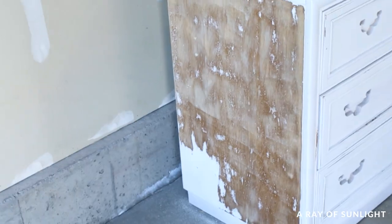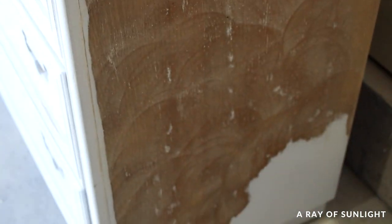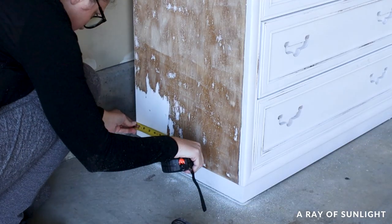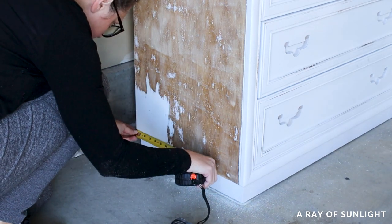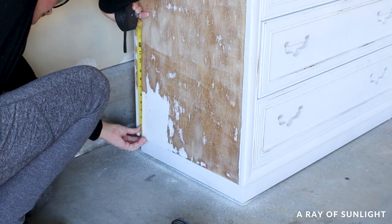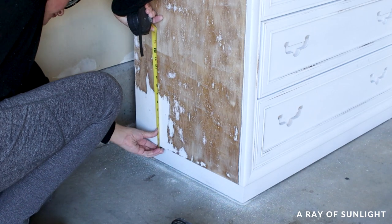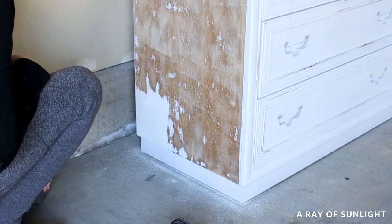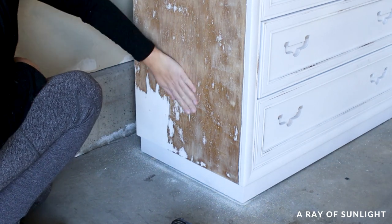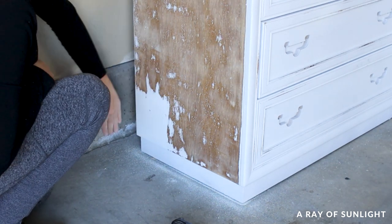And here are the results. In five minutes, this is how much I had sanded with the SurfPrep 3x4 sander. There was a small area about seven inches tall by six and a half inches wide that I hadn't sanded, but I was able to sand to the edge and into the corner all the way. And there were still some areas where there were spots of paint.